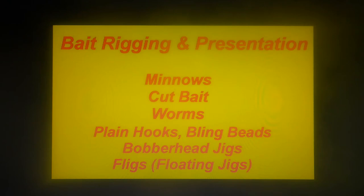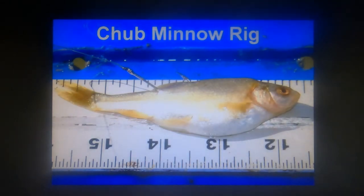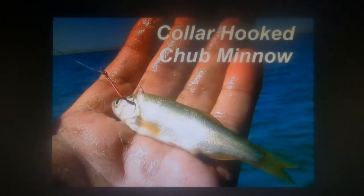Now for catfish, I use whole minnows a lot. About 4 to 5 inches is my favorite size. And one of my favorite rigs is a plain J hook run around the minnow's spine and pointing backwards with the hook point exposed. Cats usually take minnows head first, and rigging with the hook this way makes for better hook sets and fewer gut hooks when you're not using a circle hook.